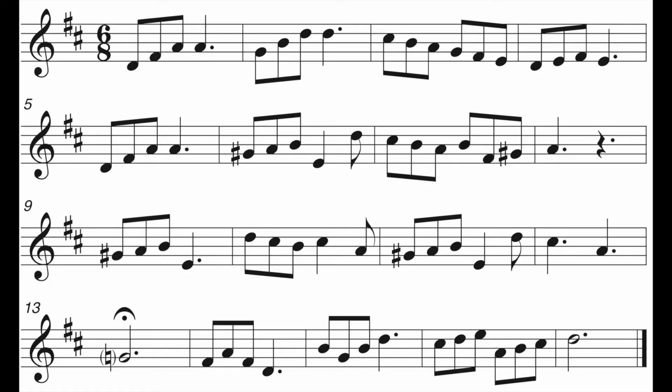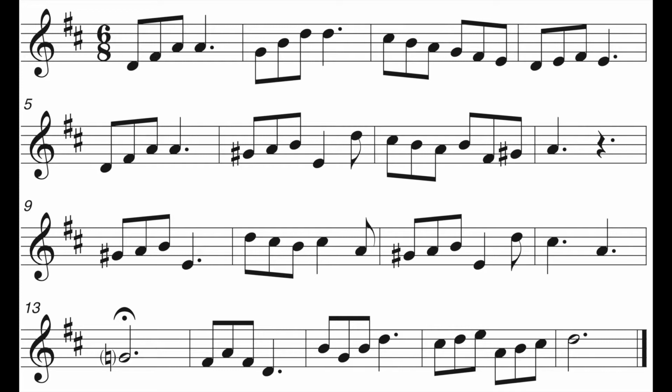Hi everybody. So we're going to do some sight singing today with a modulating melody. What this is going to require us to do is to analyze the melody ahead of time and figure out the best place to switch solfege syllables to reflect the new key. So let's take a look at this melody.